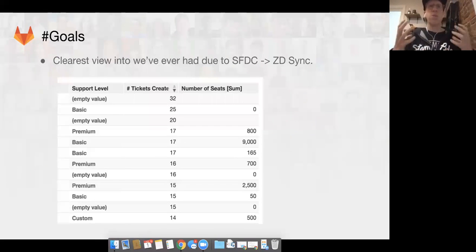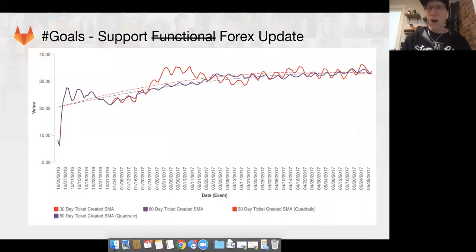So this is something that we've really, really wanted, and we are 90% there now. Just auditing the data is the last bit that we need to confirm. And I'm working with Francis on the Salesforce side to get that all in tip-top shape, which is really exciting. So I want to take a step back and talk for a second with some new crazy graphs.